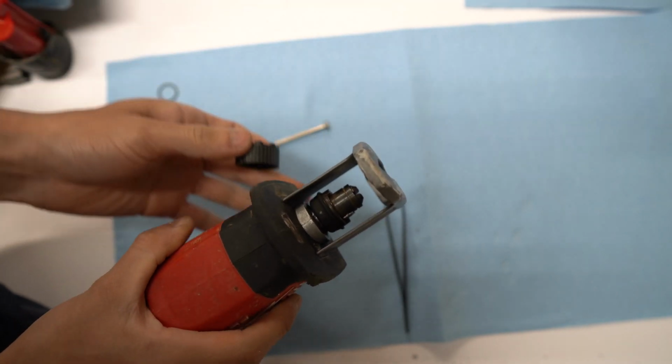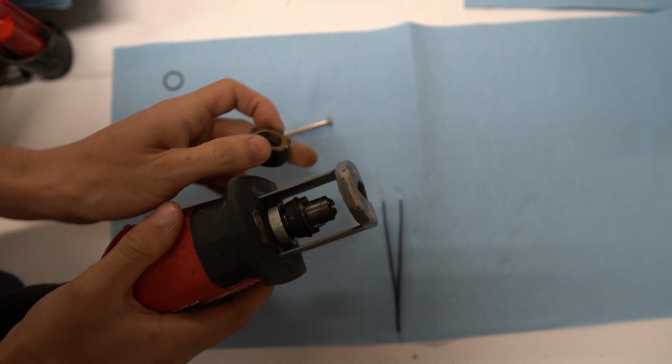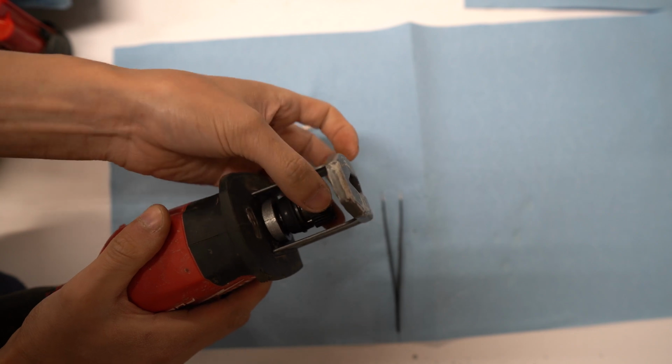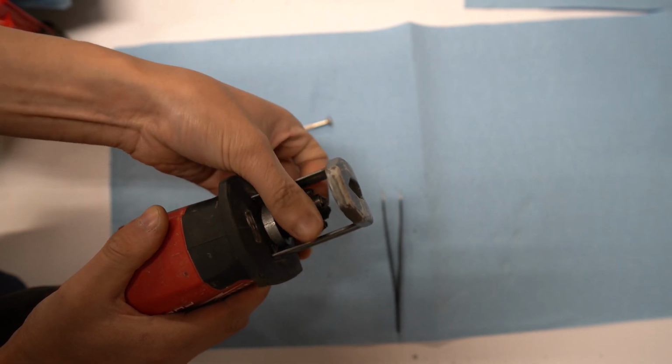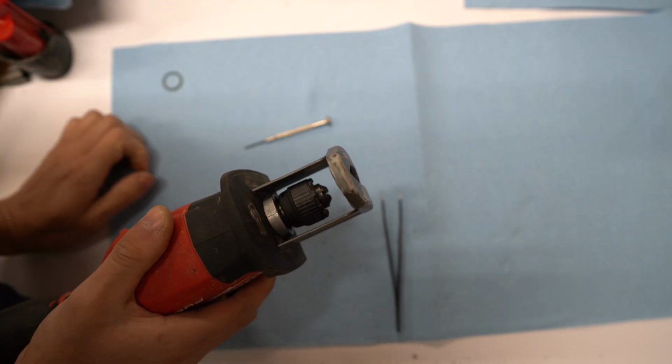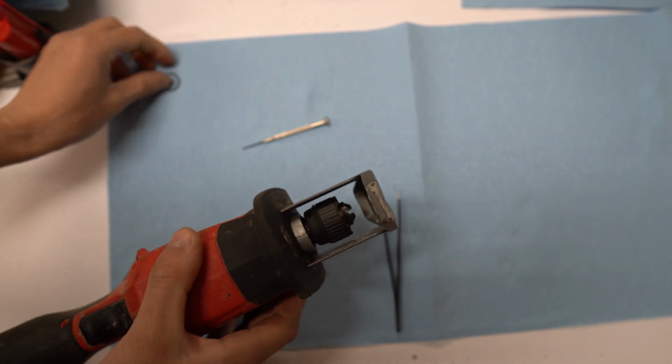Now just take the front cam and slide it back in. Just make sure it's lined up because there's only one way it'll go in. And then after that, you just have to put on the retaining ring, and that should do it.